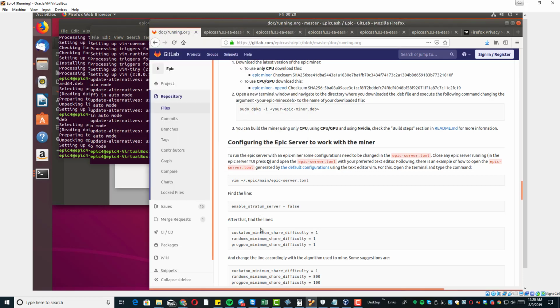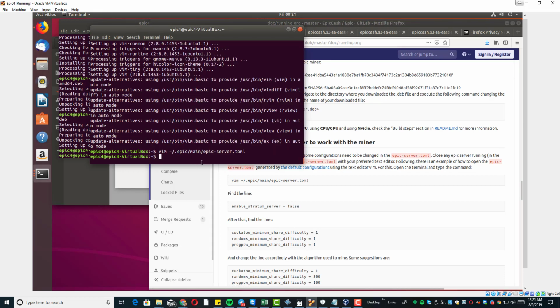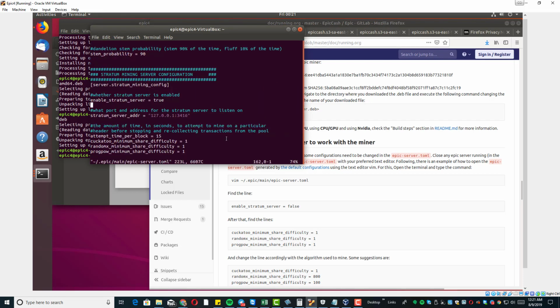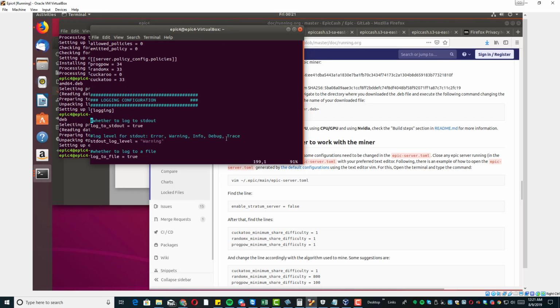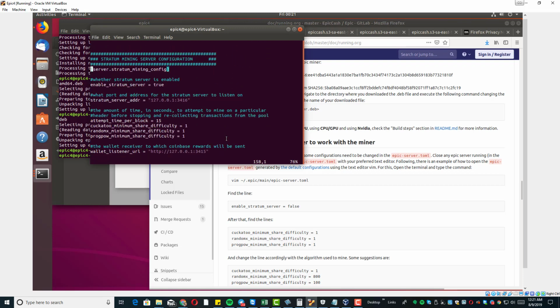So we've enabled that. I forgot to change these things here. So now we're going to go back into it again and paste this entire thing in here again. Open it back up. Right below that were these mining difficulties here. So we changed 1 to 1. This one here, press insert. Change that to 8. Oops.